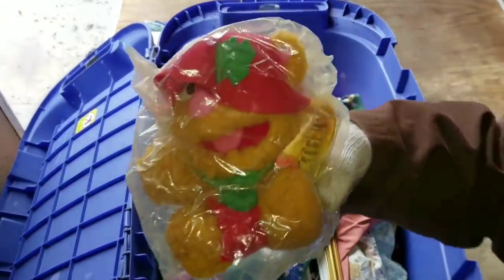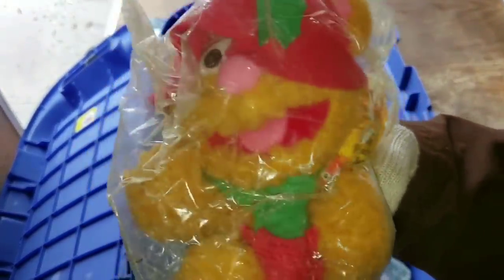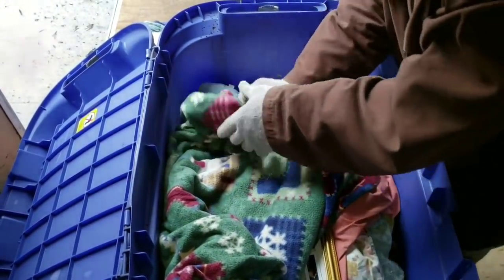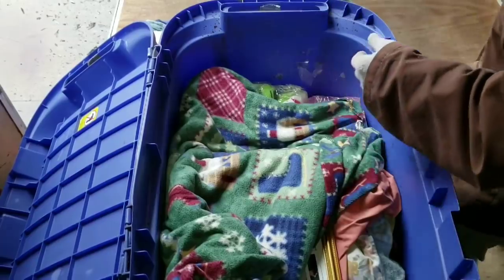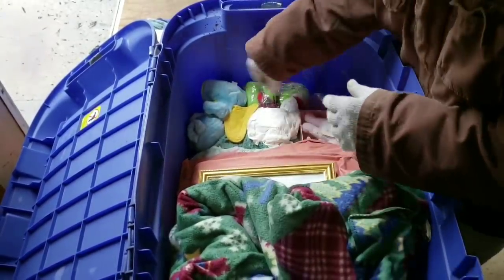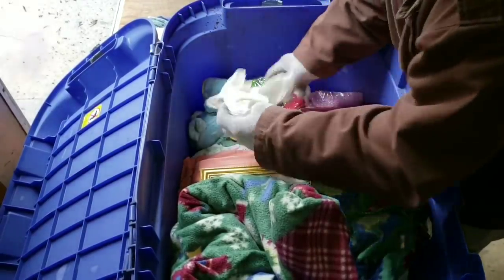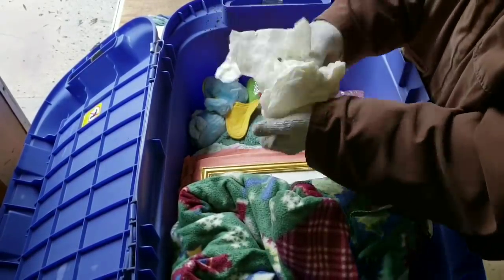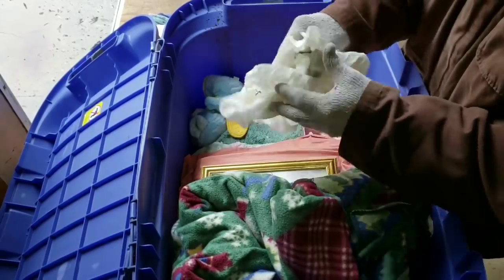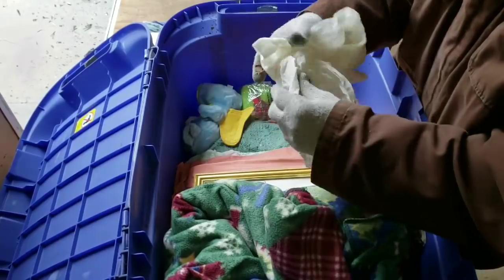Okay, so there is a baby Fozzie Bear. Remember the Muppet Babies? We're talking some money here. Okay, now, I see another one. Come on. Okay, all right. I don't want the cellophane to get, something's in here. Let's see what's in here. So there's obviously some goodies. Maybe you would call it Oh Yeahs in here.